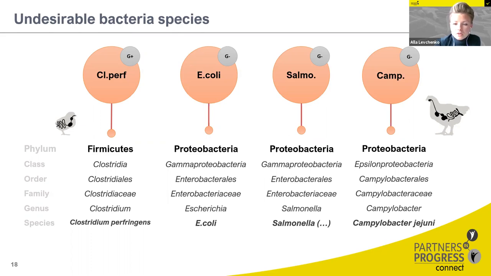Other factors that can lead to the increased growth of undesirable bacteria can be immune suppressing diseases and sudden changes in the diet. So one of the things to keep an eye on is the consistency of the raw material composition, and avoid very sharp changes from one material to another, or introduction of new ingredients in the middle of the feeding program. Diets containing rye or fish meal, or we hear quite often about the viscous diet, so rye or wheat containing feeds, especially when there is no enzyme intervention used. And changes in the normal intestinal microflora due to the antibiotic treatment or vaccination. So we have seen also some effects that some of the medications can cause with the microflora.